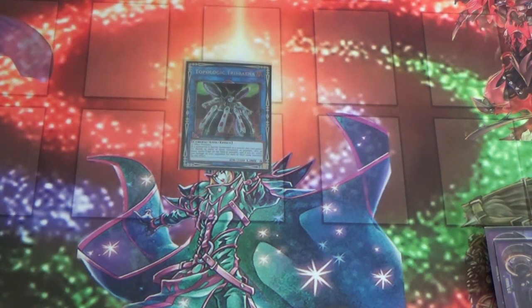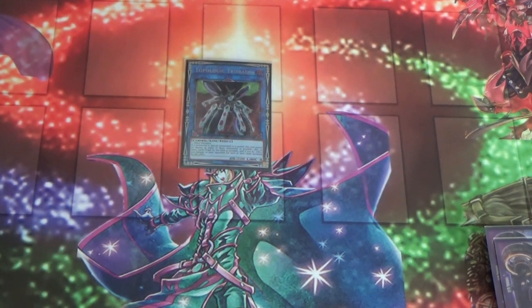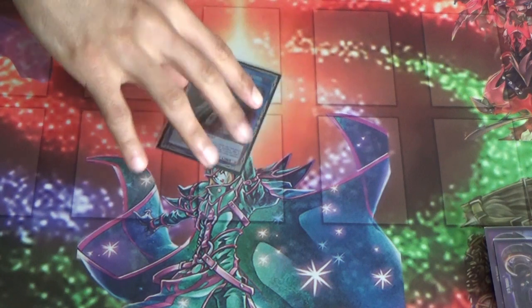One Topologic Trespiner. I decided to put this in because of the amount of Eldritch I've been seeing at my locals, just as a way to screw over their traps. But frankly, whenever I come up against an Eldritch matchup, the Necro Valley seems to do a decent enough job, so I've never really needed the Trespiner, but it's just there. I might cut it, I'm not sure.